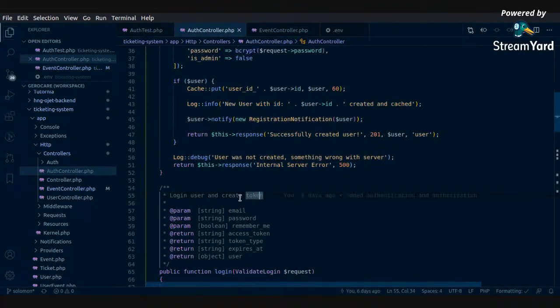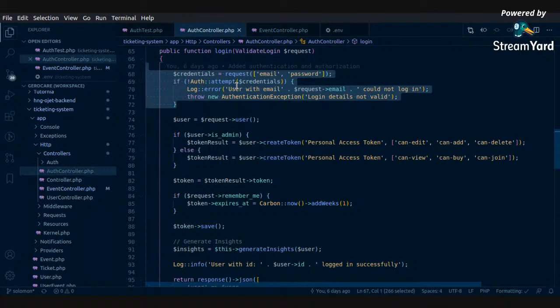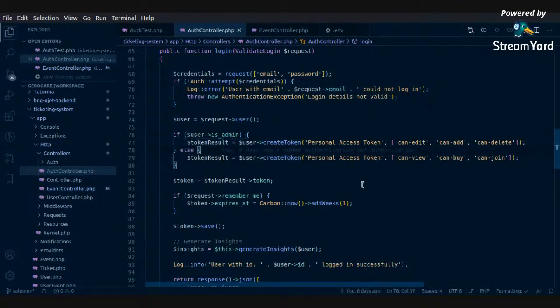Okay, so that's for signing up. Sorry, for logging in. Sorry if I missed one or two there. For logging in, this is a normal Laravel way of logging in. I just abstracted some things. But what we need to look at is what happens here. Now I am creating a token, which is a normal thing to do. I am creating a token for the user. But at this time, I am setting the scope of that user.